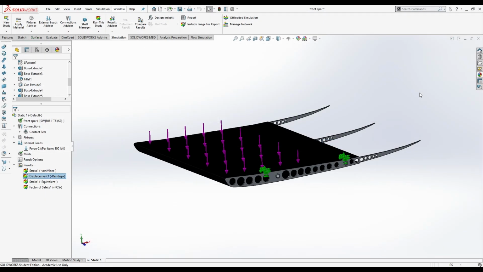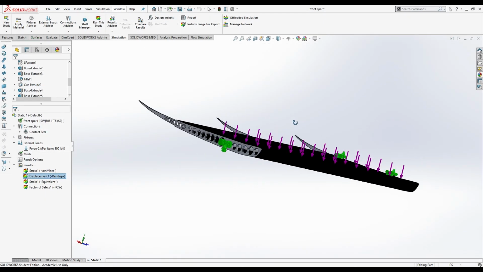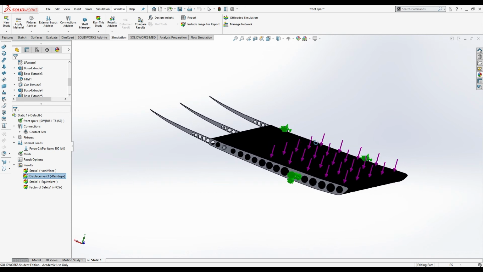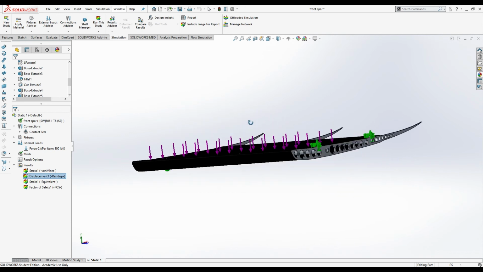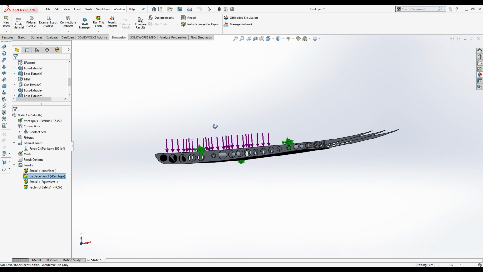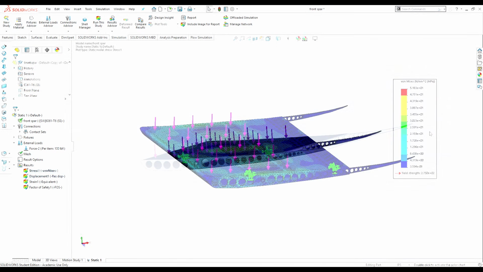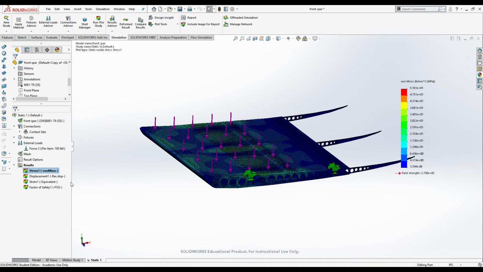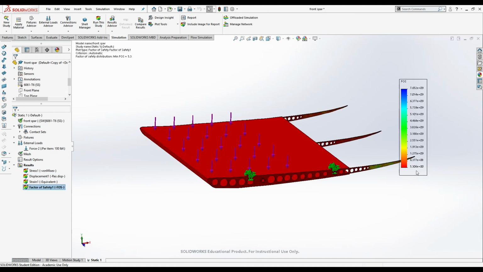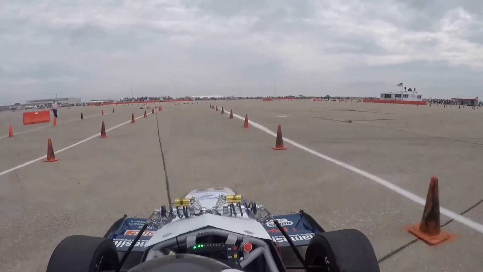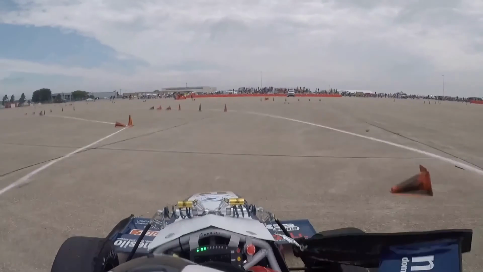With the CFD done, we now determine if the front wing can withstand the downforce it creates. We estimate that at a max speed of 100 miles per hour, we generate 200 pounds on the front wing alone. We model the front half only due to symmetry, with spars and ribs fixed at 3 mounting points and 100 pounds over the center of pressure of that airfoil. The part is nowhere near yielding and has a factor of safety over 5, but this was needed in order to keep the deflection under 1 millimeter. The added factor of safety is also nice in case any cones decide to jump out of nowhere.